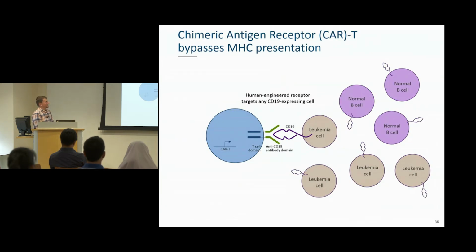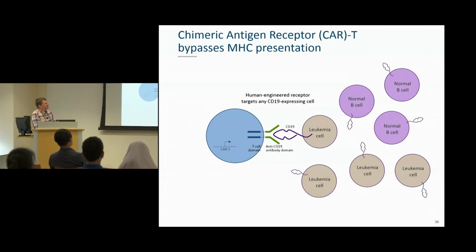Okay, so then one of the new advances that started working really well within tumor immunotherapy just completely bypasses MHC, and it's kind of a trick. So what people did is they took a T cell receptor, and they took the internal domain, which signals inward to the T cell, chopped off the TCR part, and replaced it with what's called an antibody domain. And antibodies are these things that can be made to bind almost any molecular surface. So they designed this antibody to bind a common receptor that is expressed on B cells as well as leukemia cells, being malignant B cells. So this receptor is CD19.